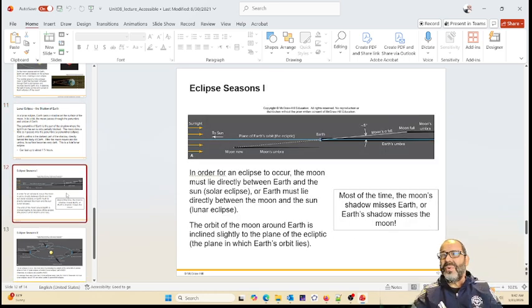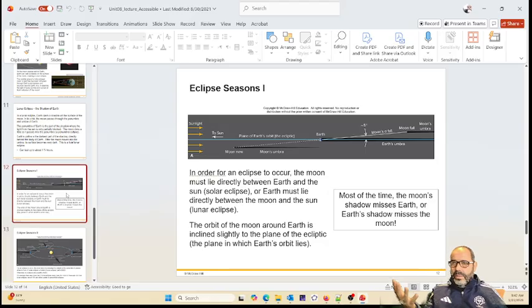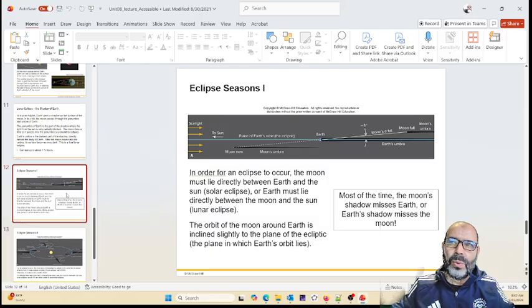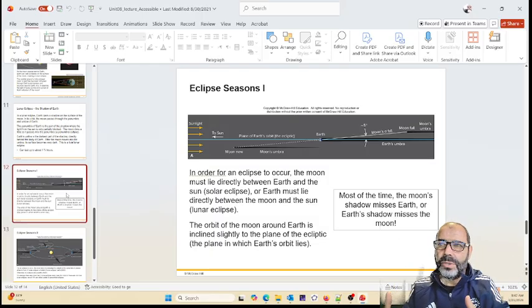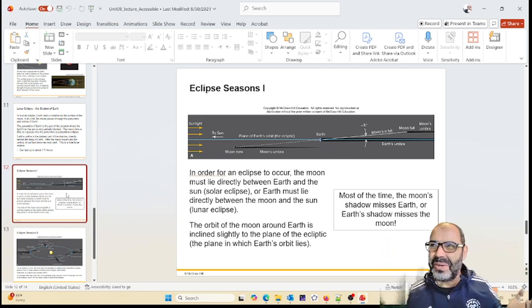So why are there no eclipses every month? There is a new moon every lunar month, 12 times a year. A new moon is where the moon sits between the earth and the sun. So why don't we have a solar eclipse 12 times a year? Why don't we have a lunar eclipse 12 times a year? Because the earth will cover the moon technically 12 times a year during the full moon. So we have 12 full moons a year. We have 12 new moons a year. So technically, we should have a spectacle, but we don't have that.